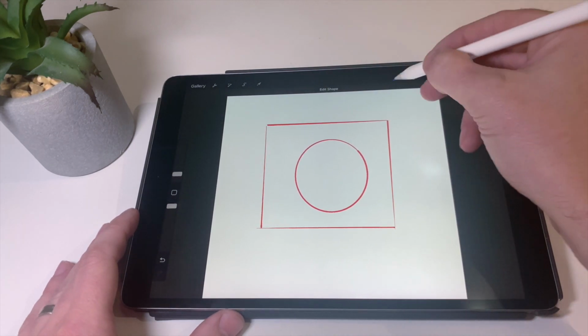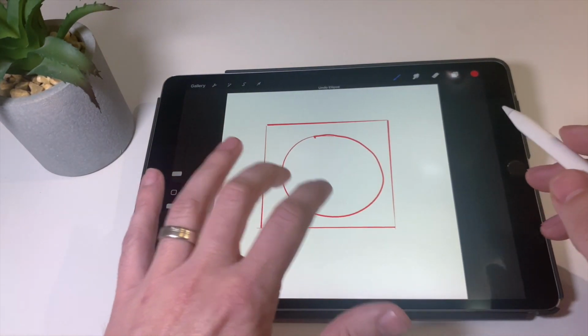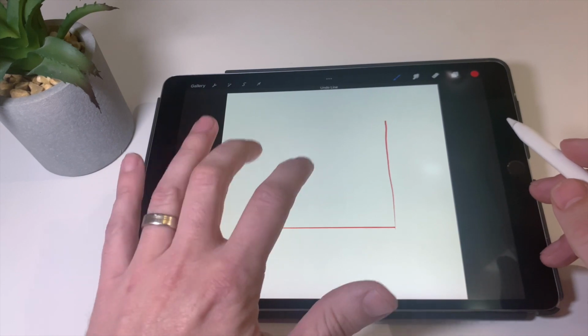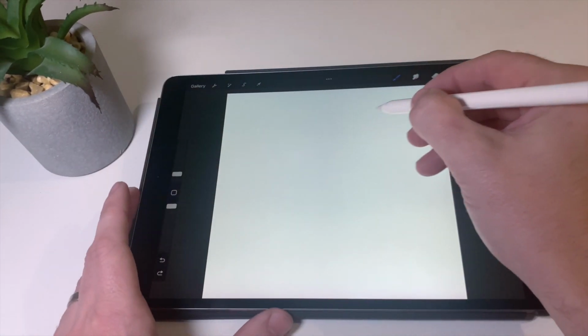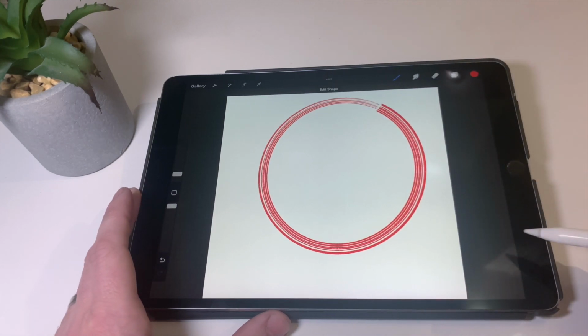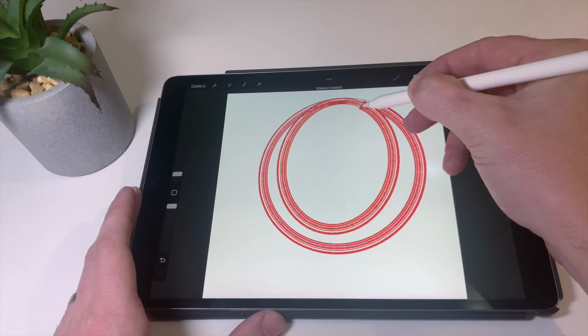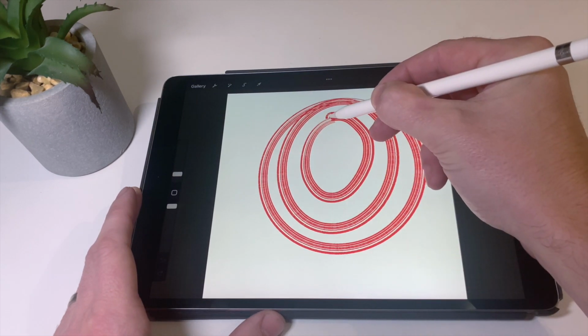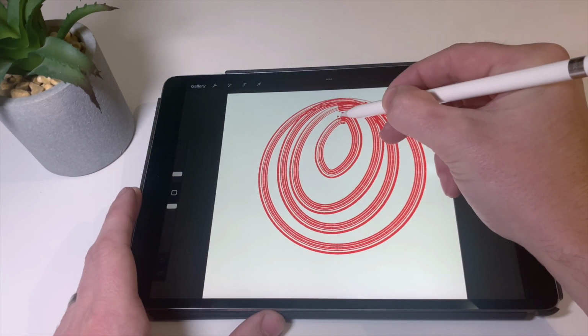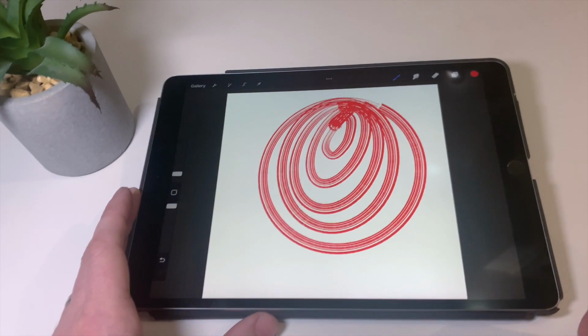Keep trying this with different brush strokes. If you try it on different brushes, it applies the same. So I'm going to undo these guys here, get back to a clean screen, and it works like that. Same principle works. So there's a very smooth circle, so you can create varying shapes like so. This is really handy for any kind of geometric exercises you may be doing.